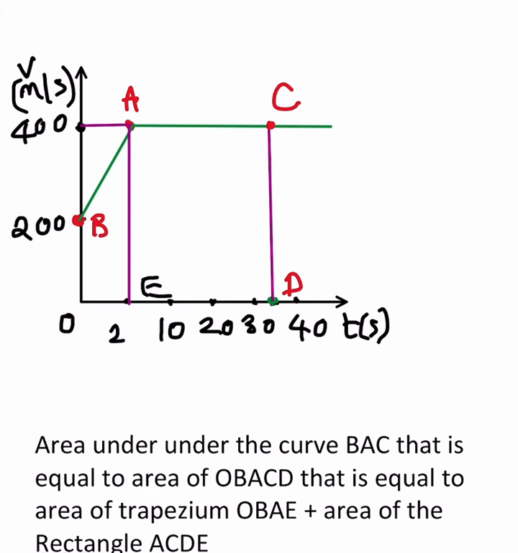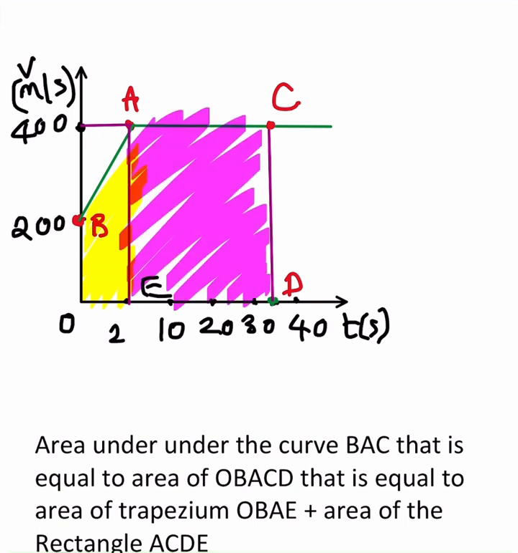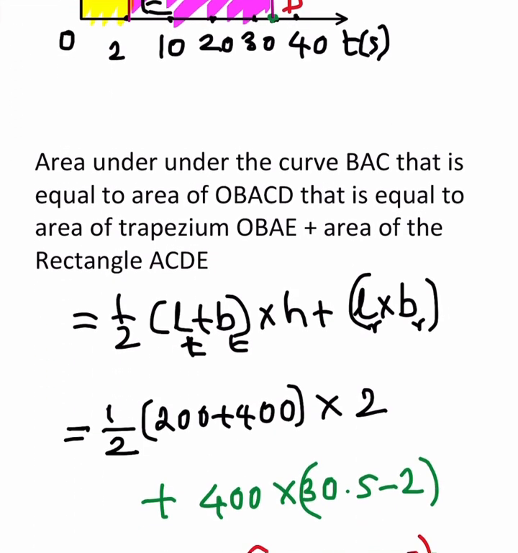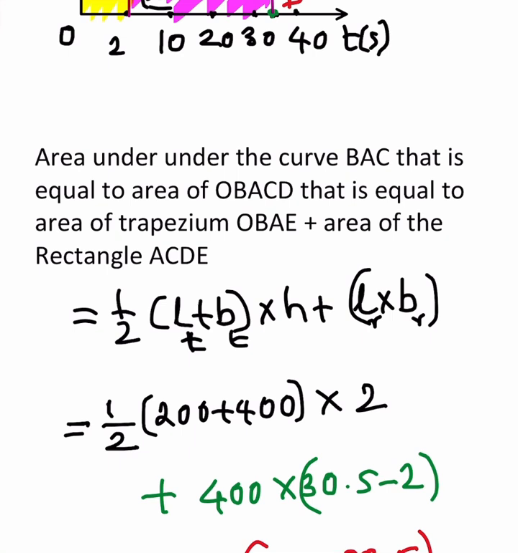What you need to calculate now is area under OBAC. So these two areas you have to calculate. The yellow one is the trapezium and the pink color one is the rectangle. You have to calculate the areas of both of them and add both of them. Then you will get the total area.